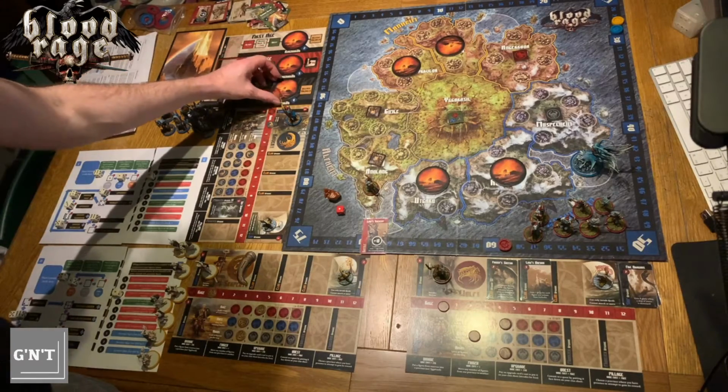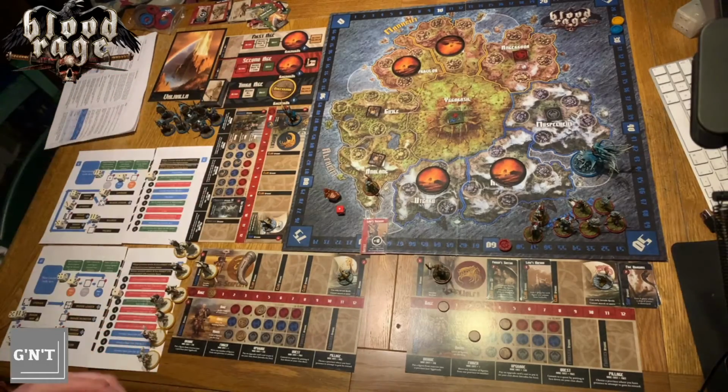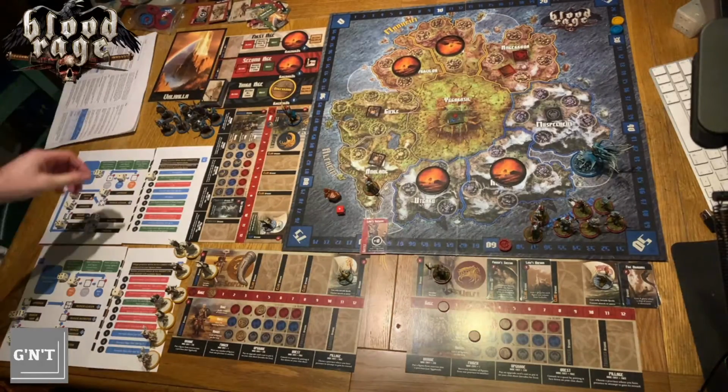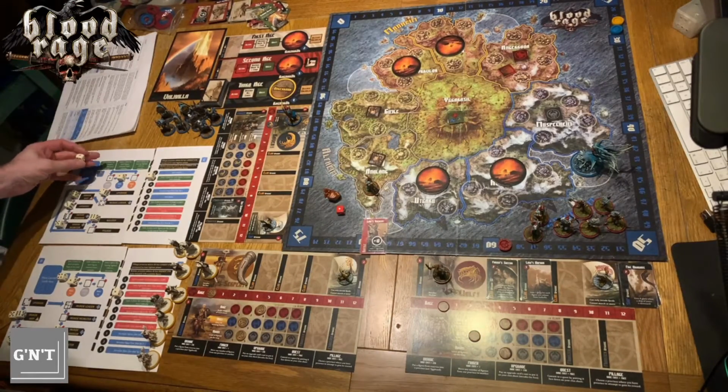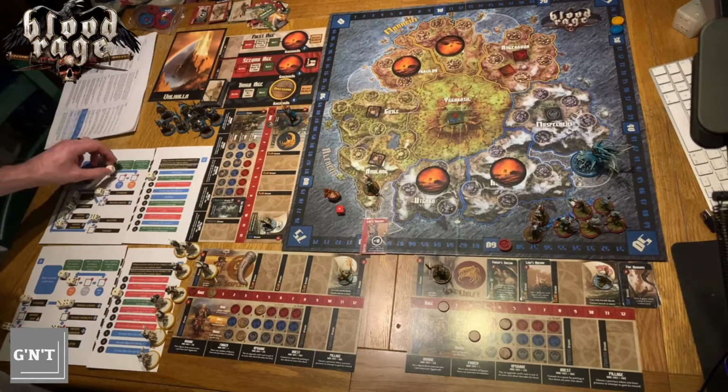Right, where are we going next? We're going to Angroda. Yellow's getting taken out. Let's change that to one. Oh, sorry. I've completely made a mistake. You need to reset the dice at the start of each age, which I didn't do, which could have been a bit of a problem.